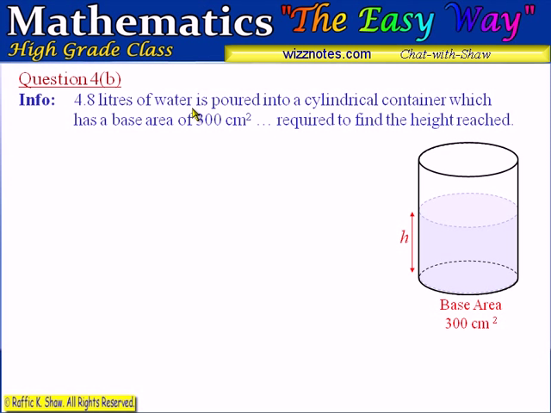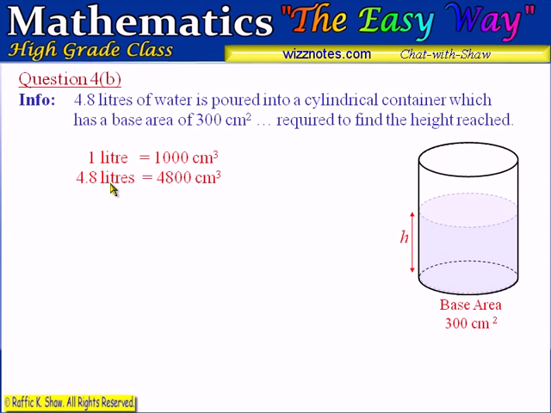And we're asked to find the height of water in the bucket that's represented here on this diagram. So this is the water in the bucket, this is the base area, and this is the height of water in the bucket. And there's 4.8 liters of water in the bucket. Now because we are given the area in centimeters squared, right, what we need to do is see how much centimeter cubed the 4.8 liters of water represents. Right? Now 1 liter is 1000 cm cube in volume, right? And therefore the 4.8 liters is 4800.